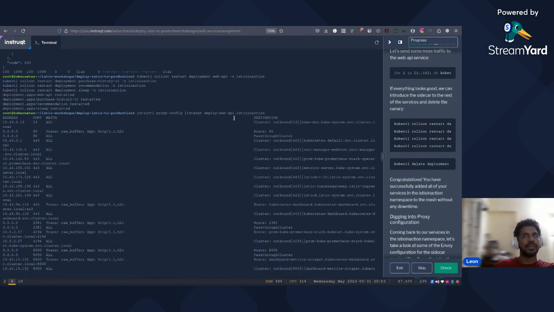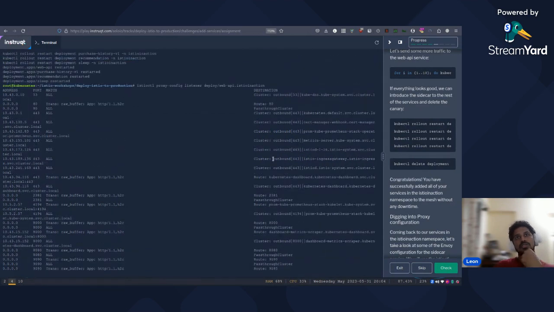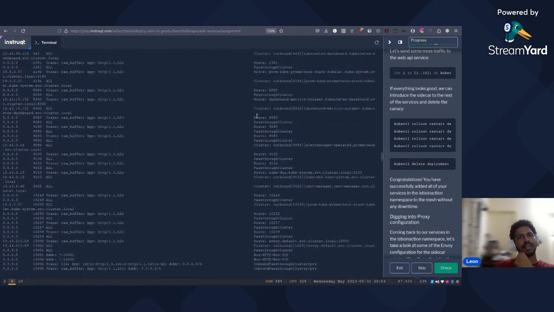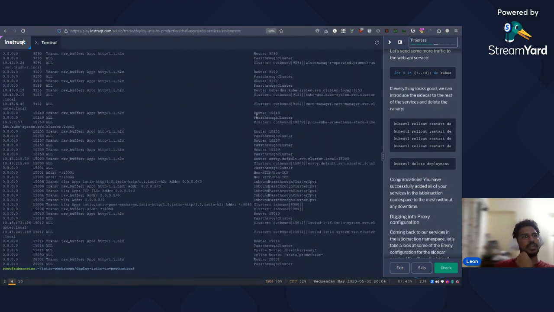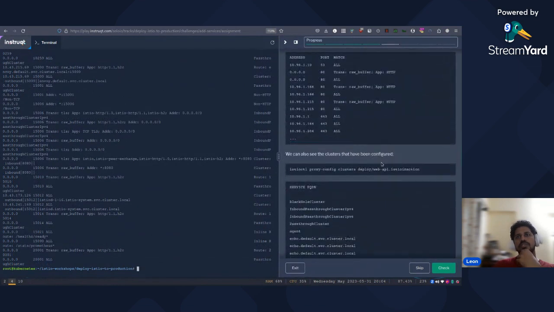So we're looking at the web API deployment, and there is an address, a port, the destination. So this seems like a map of where the address should go to. So it's like an outbound, I guess, or bi-directional. I'm not sure yet. And we can also see this in JSON format.